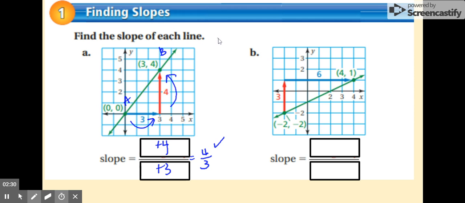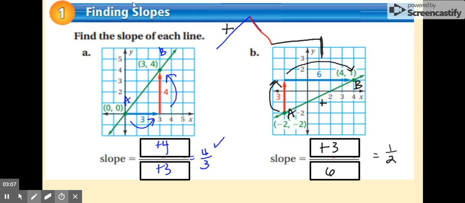And we remember PUNZ: the slope, positive, negative, zero, and undefined. Positive, negative, 0 is zero. And what happened for the vertical line? Undefined, right? So as you see, this one is also a positive slope. From A to B, it's going up. Compared to A, B is higher, so going up by 3 and going to the right by 6. The answer is going to be 1/2.